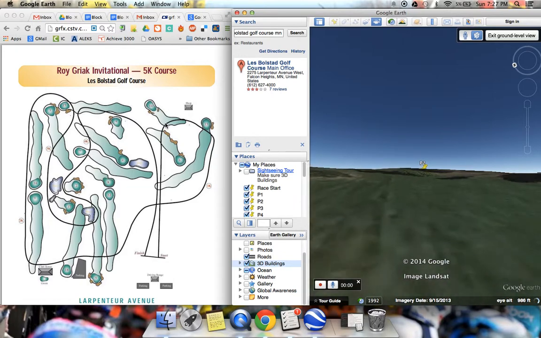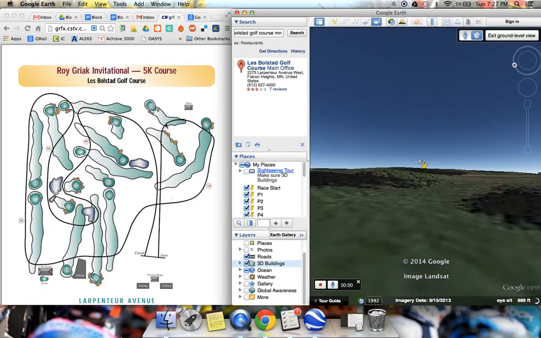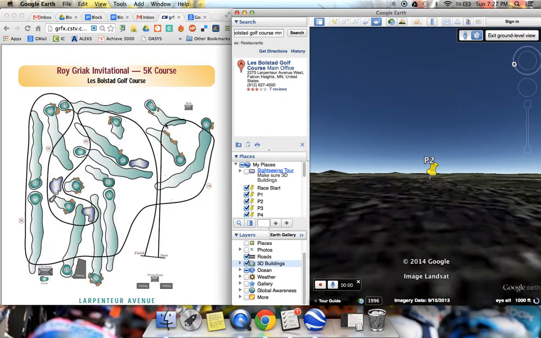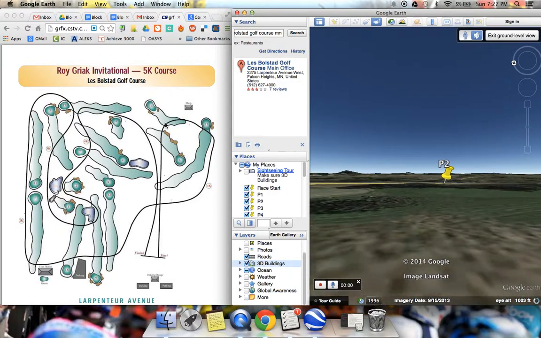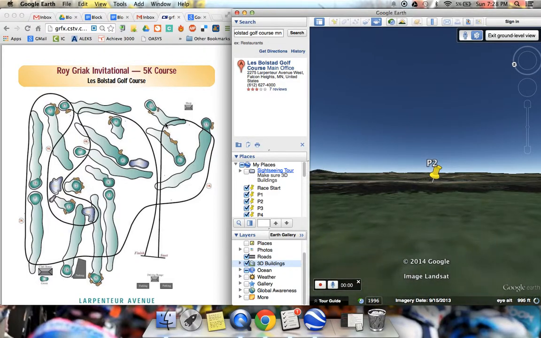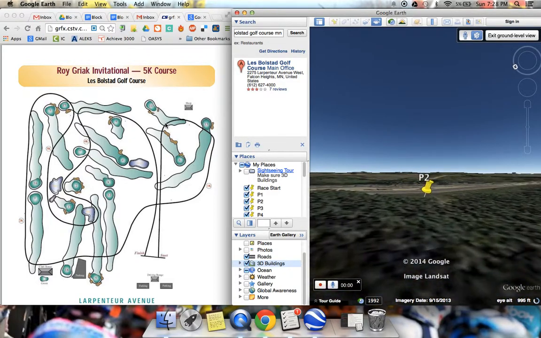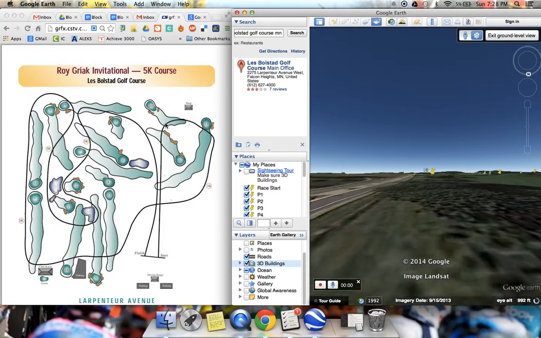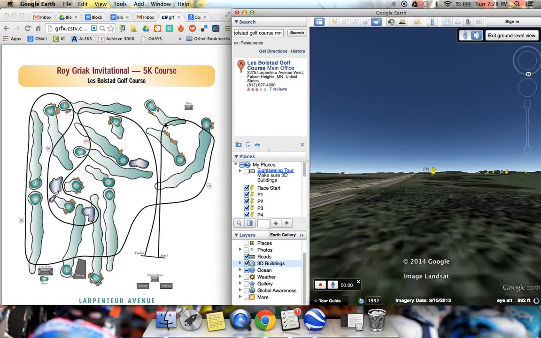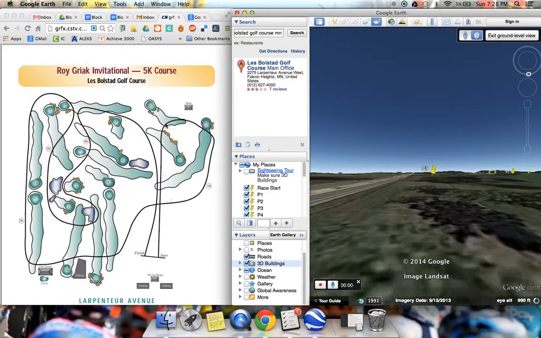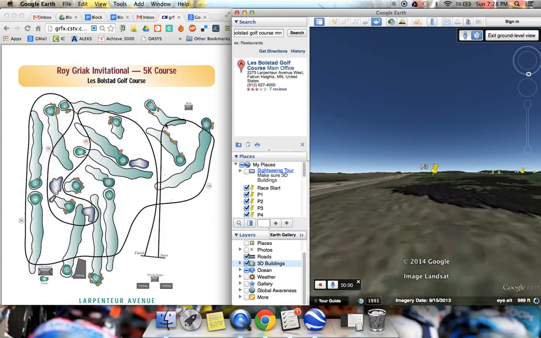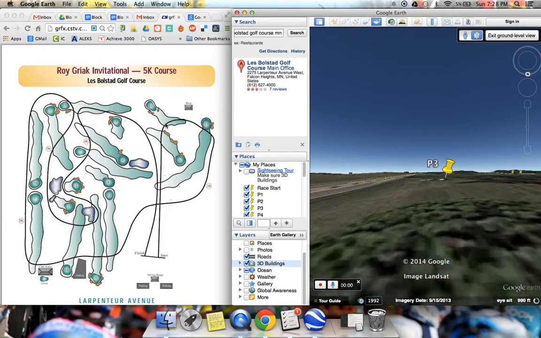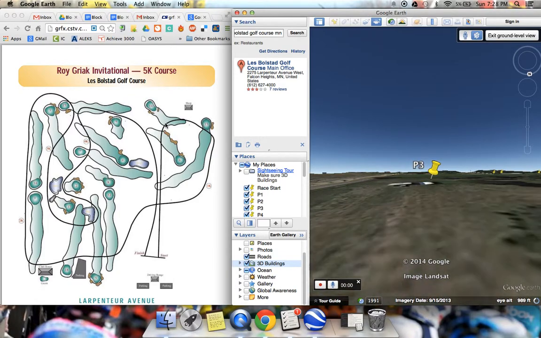Stays relatively flat. You're on a fairway for a good portion of it. Work your way up over this hill. Work your way through some woods. Again, these dark sections are woods. Come over to the street. I'm going to take a right and run along the street. You'll be between grass and a part wooded section. If I remember right, this is all pine. So there's some loose pine needles and things through here as well.